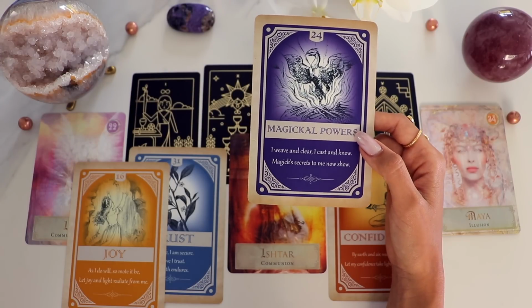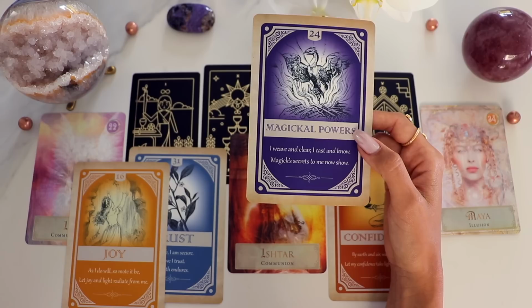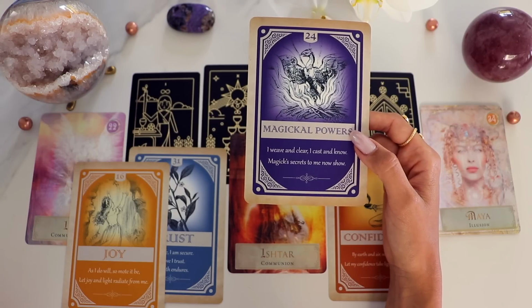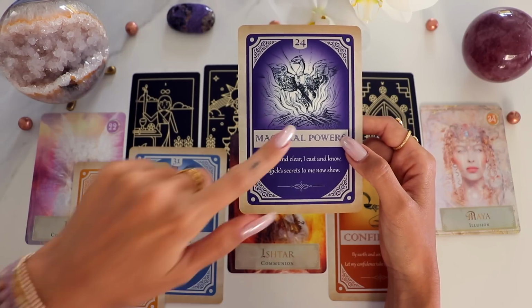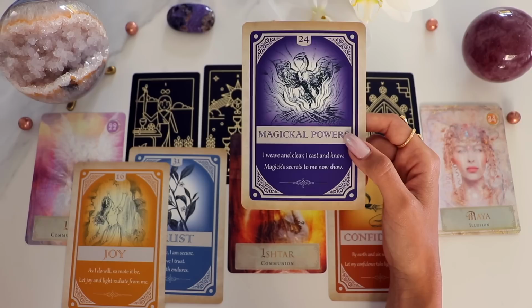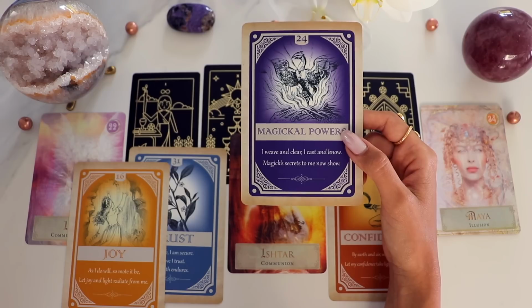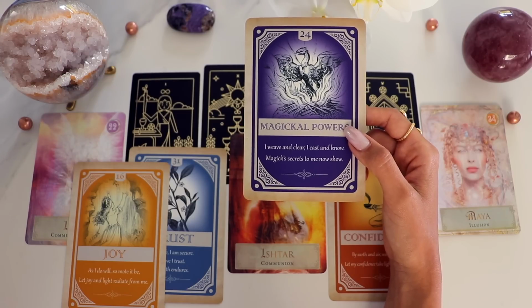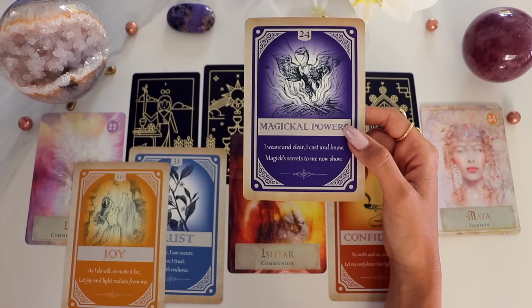And you're going to notice a certain pattern in your life, group 3. And this pattern, please listen to this. You have a pattern in your life that is going to awaken your magical powers. There are going to be certain hard things that you go through, like a really manipulative, toxic relationship, or something really hard that almost feels like it should have burned you down. But it didn't. It literally made you stronger.